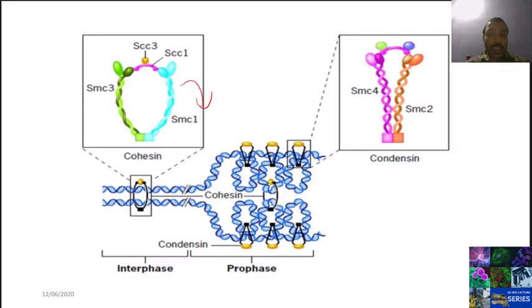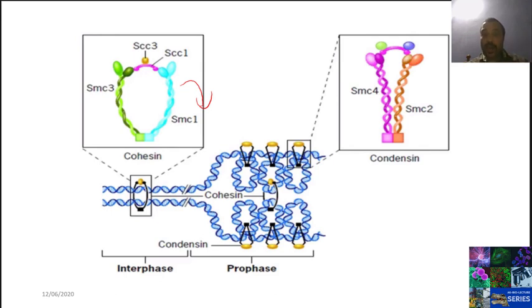Next is condensin's action. It is a very small portion when compared to cohesin, and condensin works in the reverse manner. Reverse manner means some actions are different from cohesin. Not at all opposite function, not meaning that it is opposite to the function of cohesin. Both are involved in the condensation process of the DNA into chromatin and chromosome. But the mechanism of action, the location of action, and the activation and inactivation process are reversed in manner.